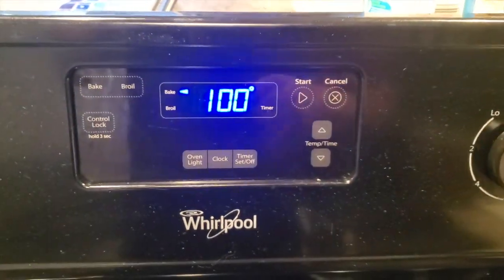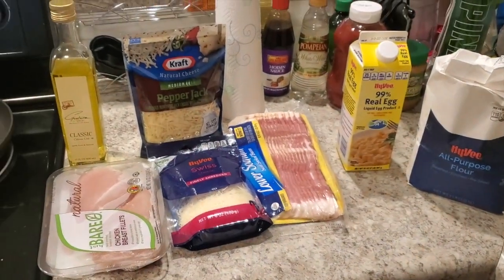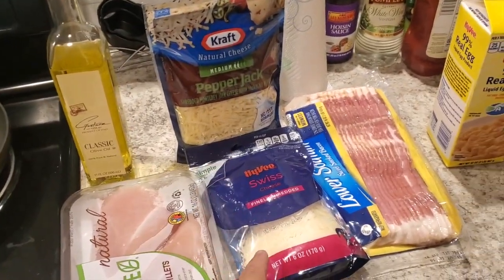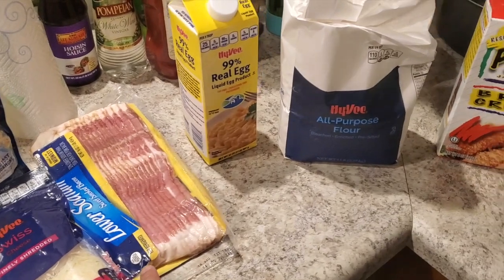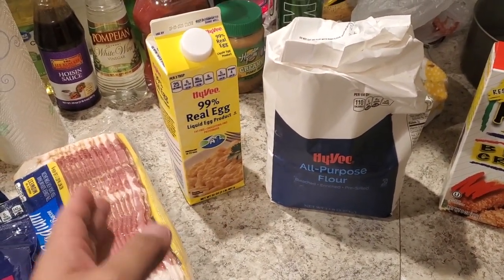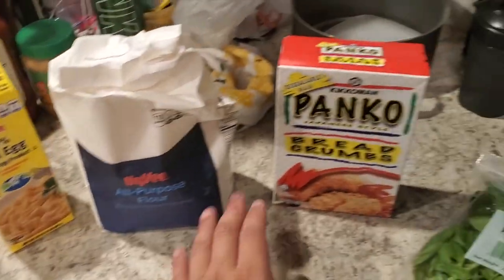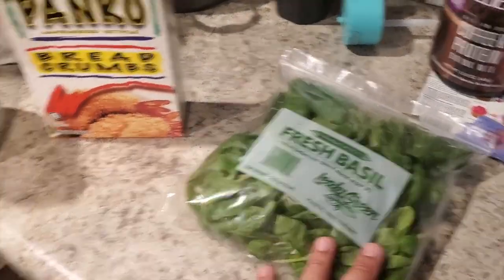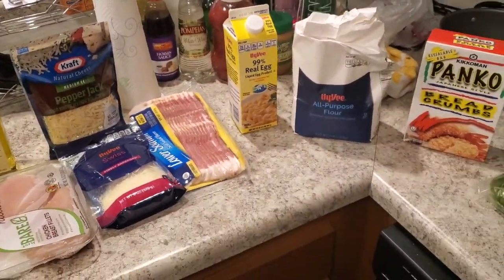Set it to 350. So here's what you're gonna need for the stuffed chicken part. Olive oil, chicken, pepper jack and Swiss shredded cheese, bacon, liquid egg. I chose this because I feel it'll be easier to dip the chicken in this and then into the flour and then into the breadcrumbs, other than breaking eggs and mixing it. It's quick and easy. And fresh basil. So that's all you'll need for the stuffed chicken part.